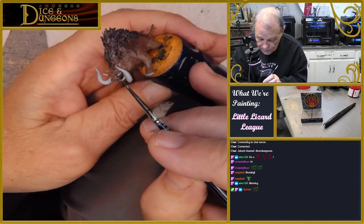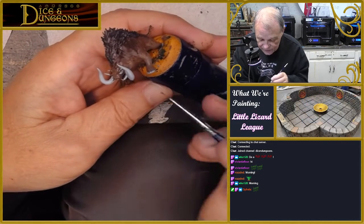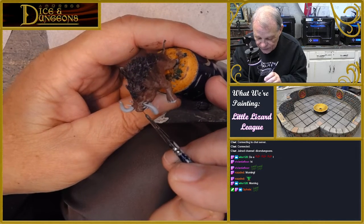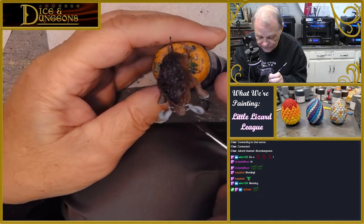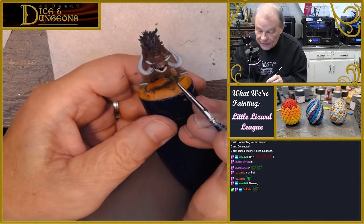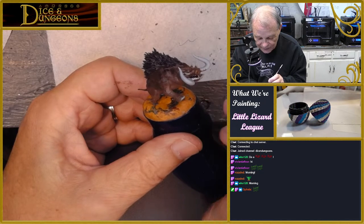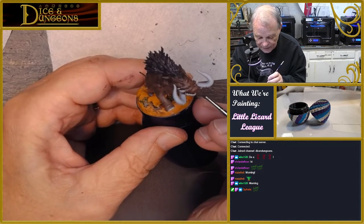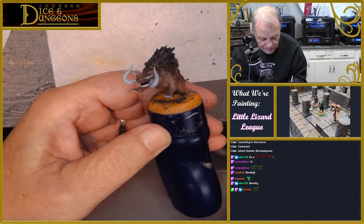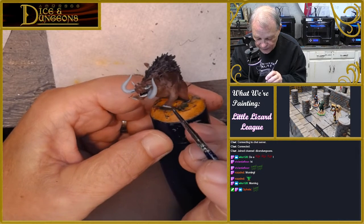And then what I'm going to do with the snout, I'm pretty sure this will work. Instead of painting it, I'm going to use black wash on it, or dark gray or black wash, because if I'm real careful with it, I'll be able to highlight the nostrils and darken it. I'm going to treat it more like a paint. I'm not going to do it like a blood wash, it's just like a paint on the snout, and it won't be quite as dark and monochromatic as if I were to just paint it.